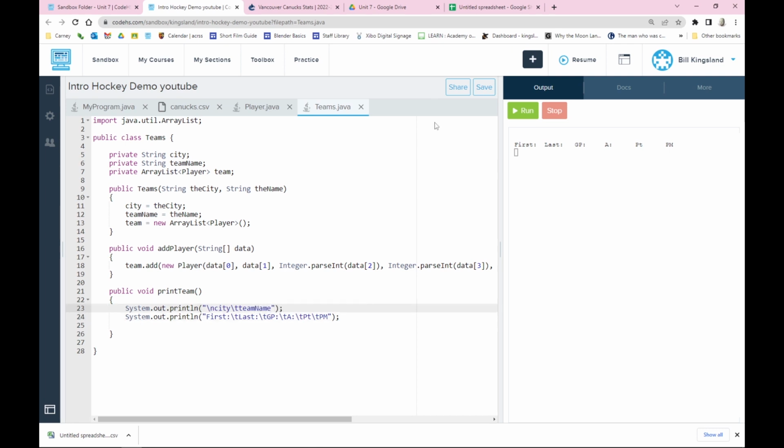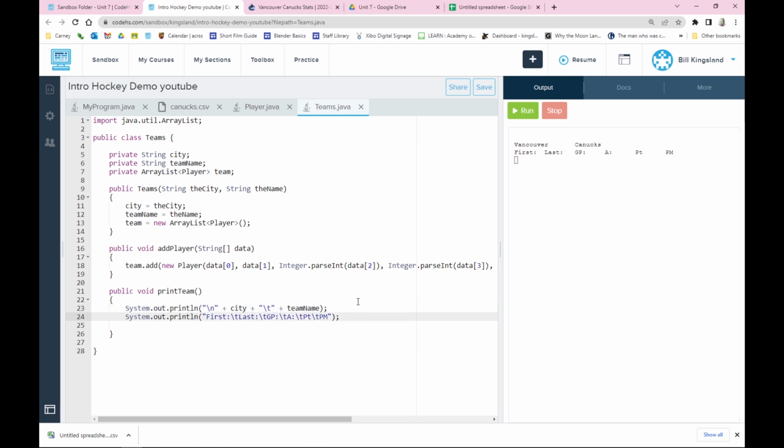Okay, and again, let's just do a quick test. Plus city plus our tab plus team name. That's why it's good to test. All right, so we actually want variables there. I'm sure you figured that one out. Vancouver Canucks. There we go. Okay, this is looking pretty good.